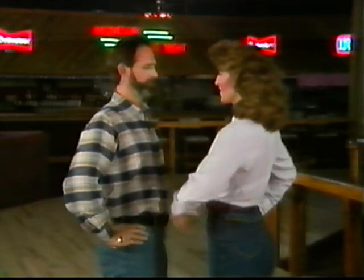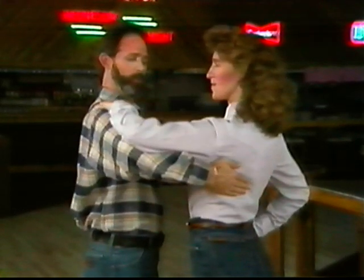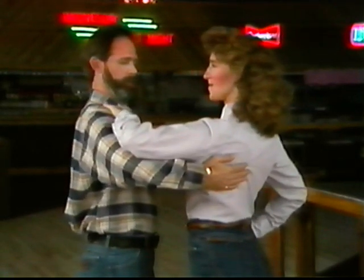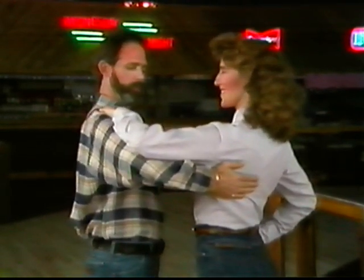The man's right hand is firmly placed just beneath his partner's shoulder blade. His right arm is slightly bent at the elbow and is held at right angles to his body. The woman's left hand is placed on the man's top right shoulder as her left arm is placed on top of his right arm. Both partners exert slight pressure. The man gently pulls while the woman exerts a slight push. This pressure will ensure the proper distance while maintaining a strong lead.